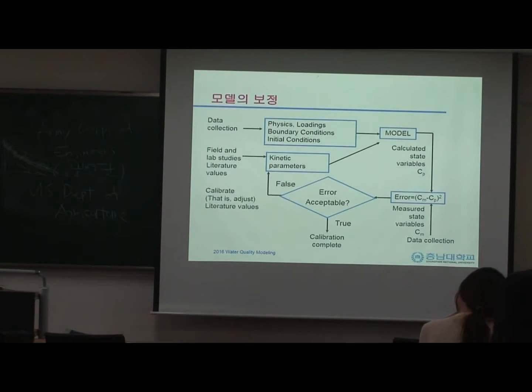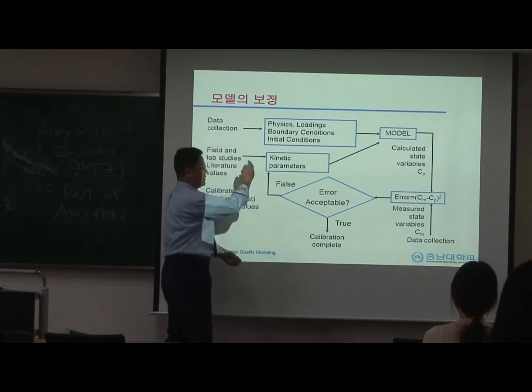So many times when we calibrate in here, let's say C equals C0 e to the minus kt, as I said before, if k is smaller, your equation is going to move up, and if your k is higher, then your equation is going to move down. That means if you have bigger k, your equation is going to be dropping down in a shorter amount of time, right? Are you with me? Okay. So basically these are talking about those kinds of process.